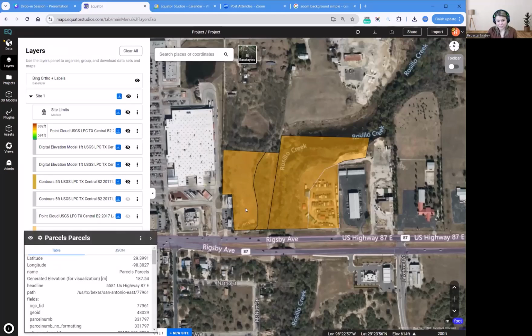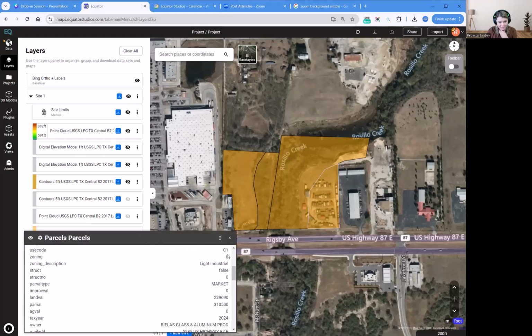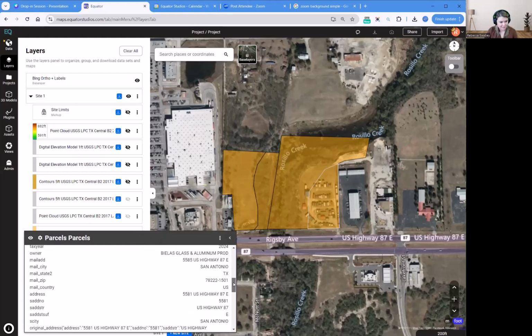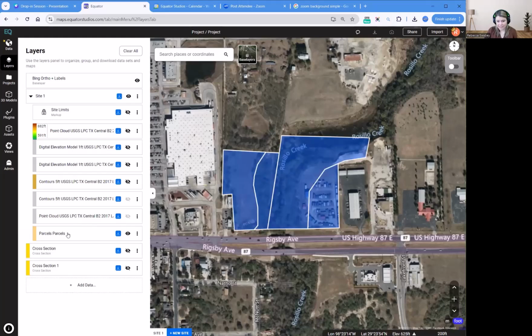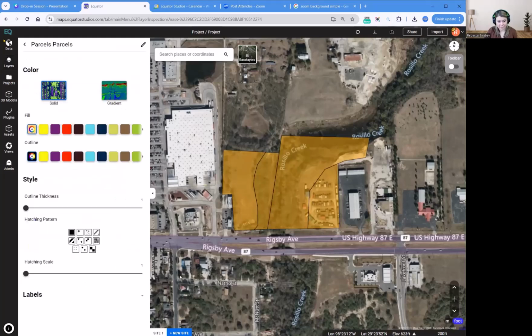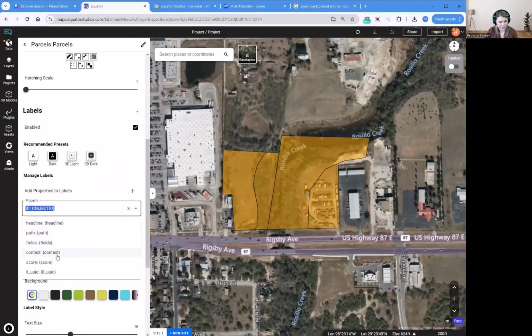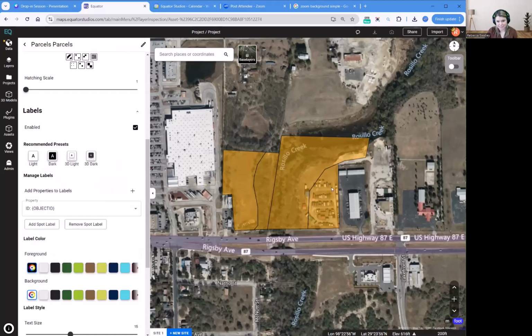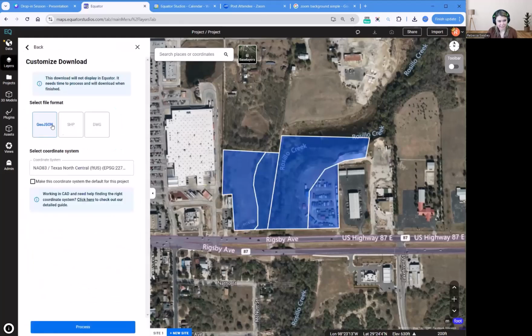What's very cool is you can click on it and you can start to, again, get the attributes from it right away. So the name, there's actually a lot more fields here that you might want to read through. If you need to expand this, you have the option down here. And then you can read off all of the information. Any of the layers that you have loaded in, you can label. It's again, just hidden at the bottom there. So I can start to pick what I want to label this parcel by, and then I can drop that down. Or if you want to download it and get it out into another software, you can click on that, and then you can choose from DWG, shape, GeoJSON, and process it in the same way that I showed.